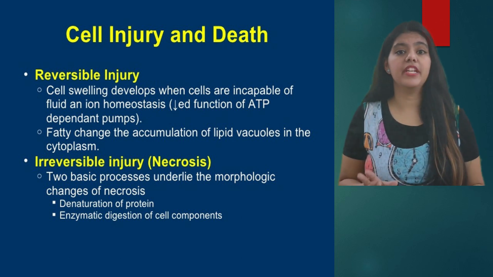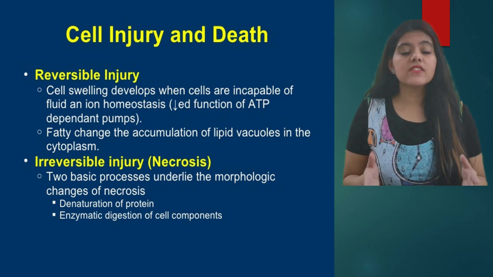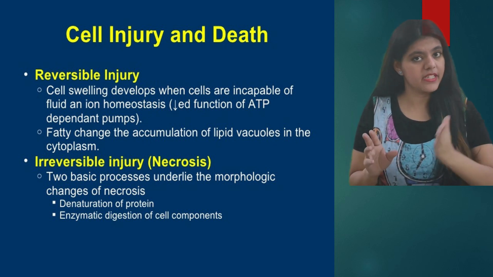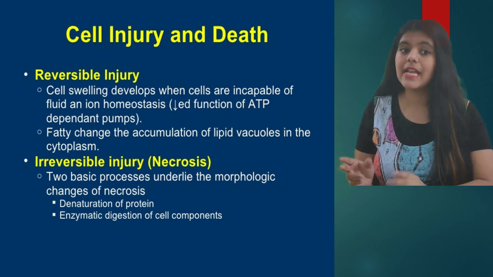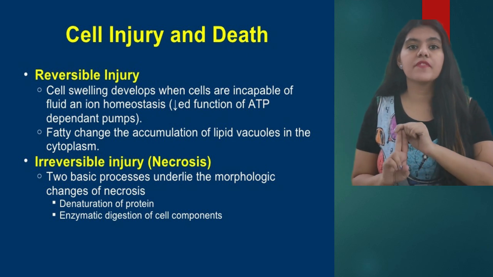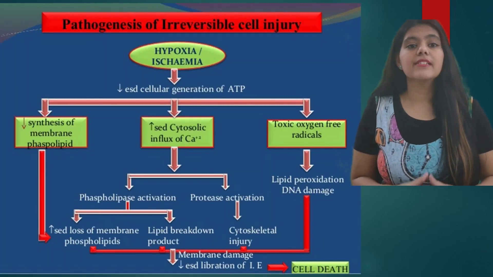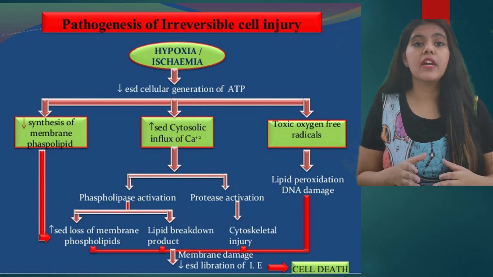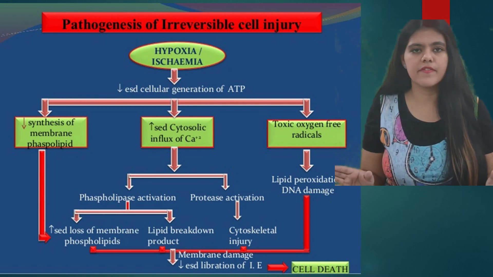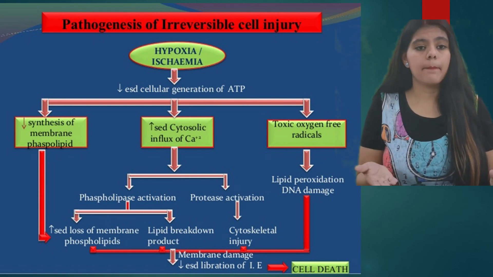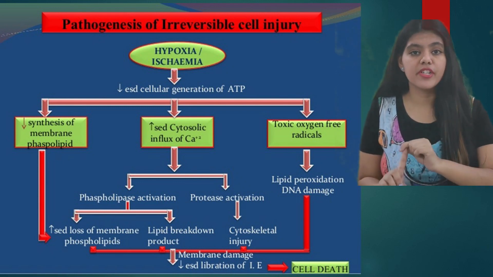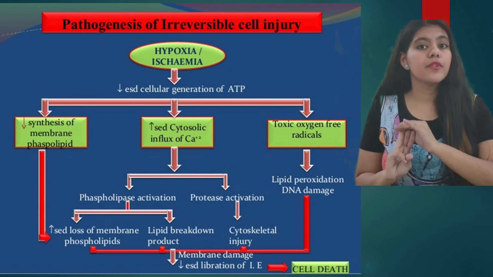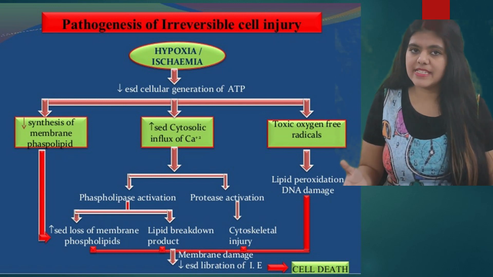Irreversible injury falls under the category of necrosis. In irreversible injury, two processes occur: first, denaturation of protein — that is, breakdown of protein particles into smaller pieces; and second, enzymatic digestion of cellular components. In the pathogenesis of irreversible cell injury, if hypoxia or ischemia is too prolonged and there is no point of return, there is a reduction in ATP generation, depletion in cellular pH, depletion in protein production, and leakage of lysosomal enzymes within the cell cytoplasm.